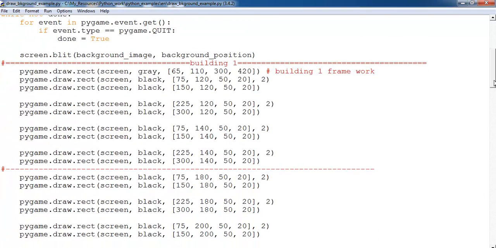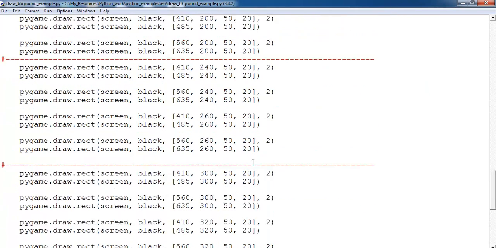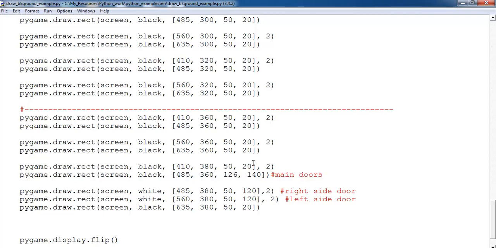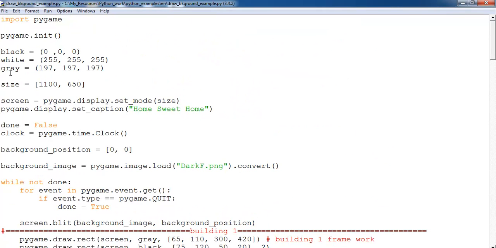Okay, I've entered the second part of the code. That's it right here, and I've also entered some other colors, color yellow, just to make it look different. But the yellow color is not defined, so let's define yellow right there.